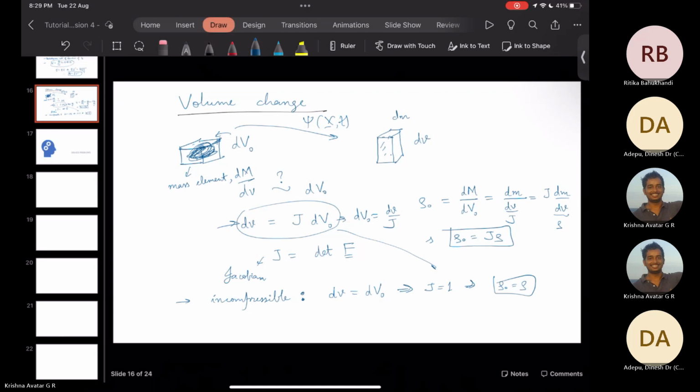Another thing is you very clearly see that it doesn't mean that an incompressible material cannot deform. Yes, it can, isn't it? Incompressibility is defined in terms of deformation. You are still subjecting it to deformation. It's just that the volume remains constant even after deformation. So that's how we define something known as incompressible here.